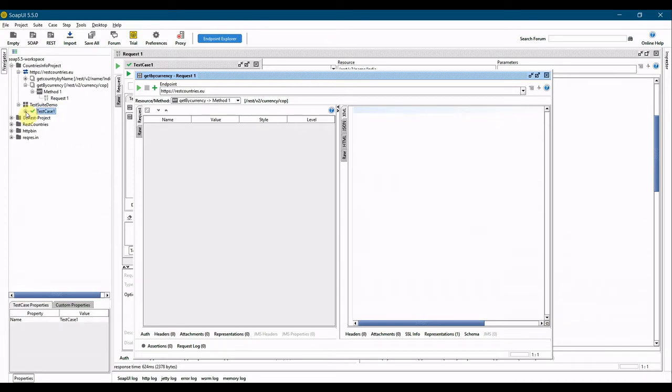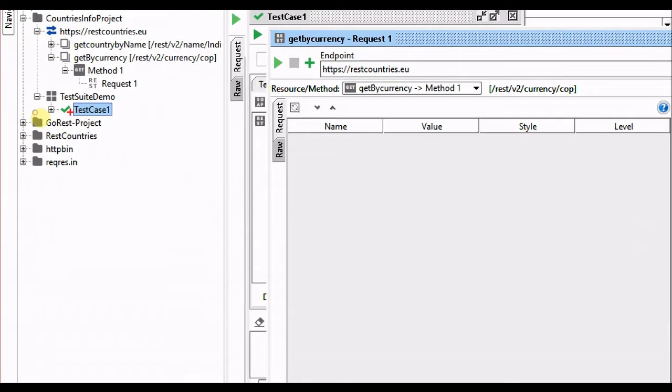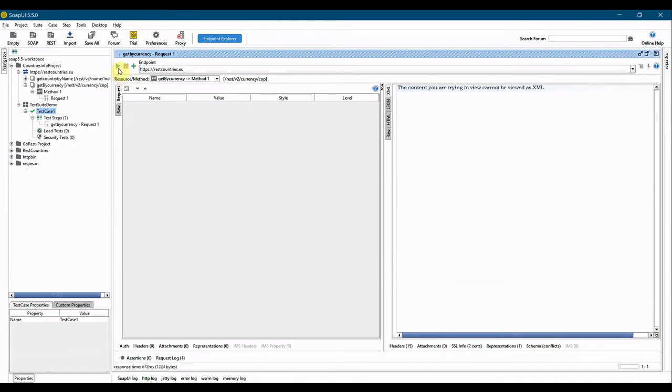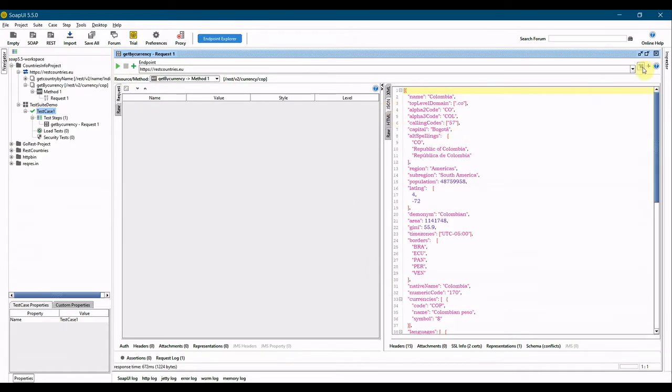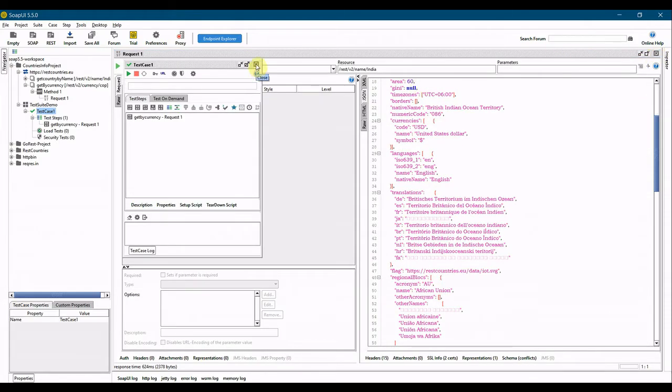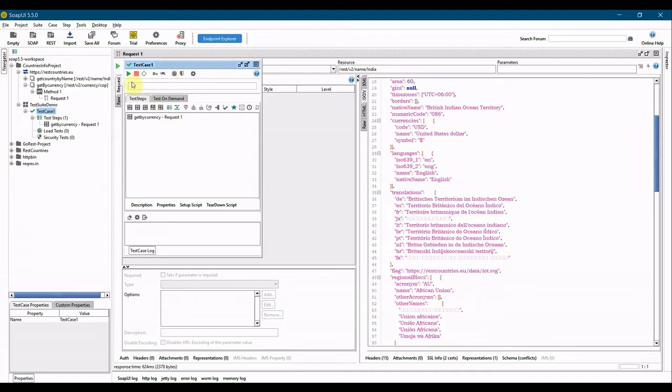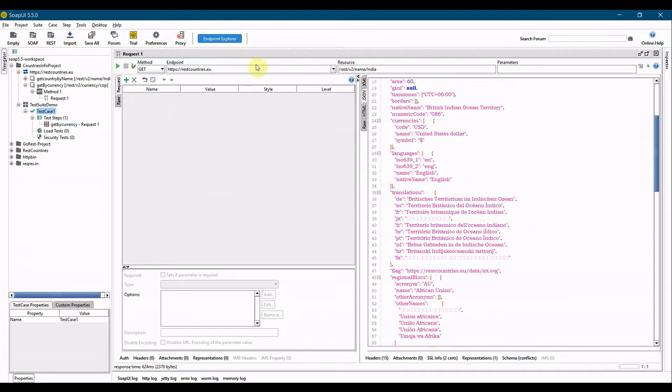So you can see that here my test suite demo got created and test case also got created. If you open up the test case, you will see the API coming in here, and you can do the same thing. You can hit the API and you should get the response here. If you want to run the test case, you can actually run it from here as well. It's passed right now because it's getting the response.